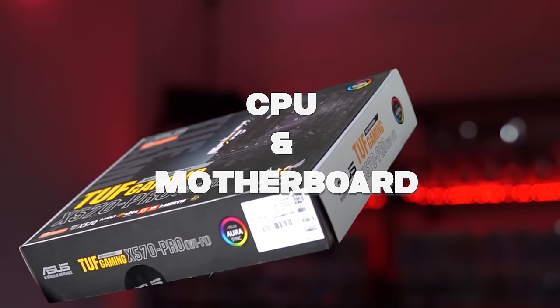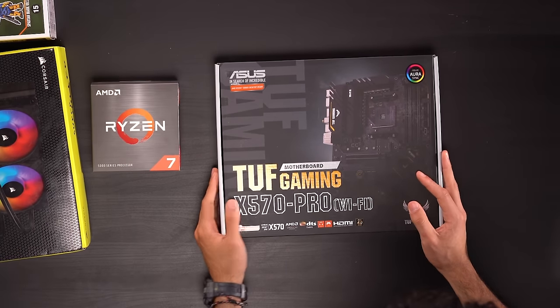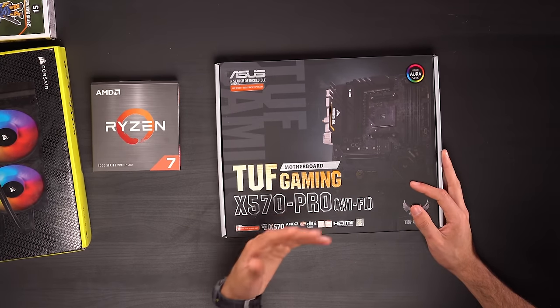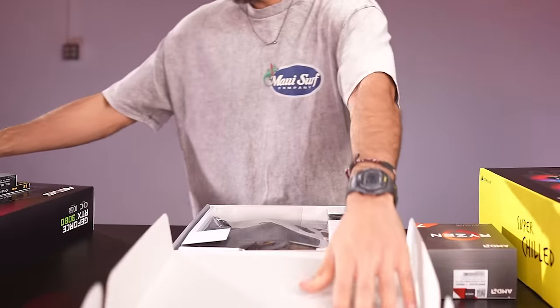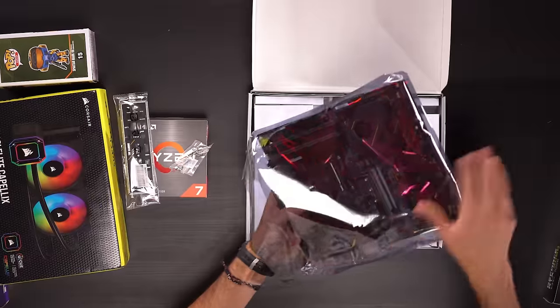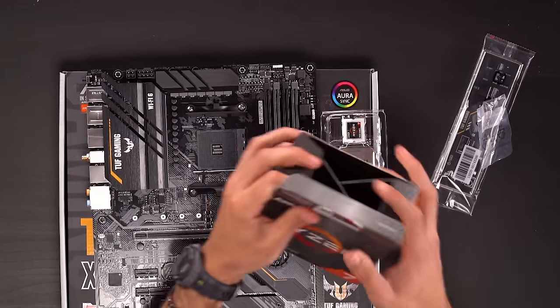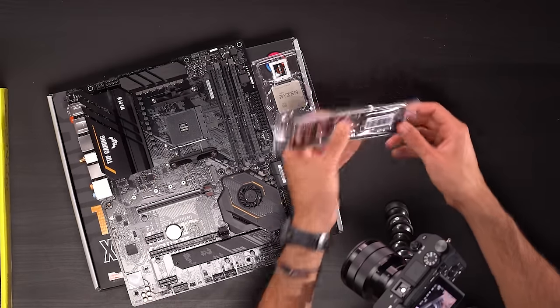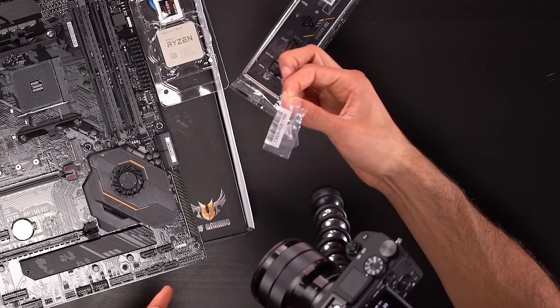First, we're gonna be working with our Ryzen 7 5800X CPU, and we're gonna be pairing it with our X570 chipset motherboard. This is an ASUS TUF. So let's get both of these things out of their boxes. Out of our motherboard box, we got our I/O shield and the little screws for our SSD. That's all we're gonna need from the box.